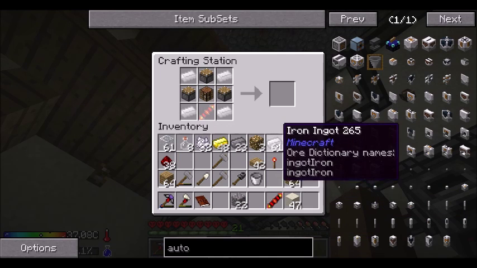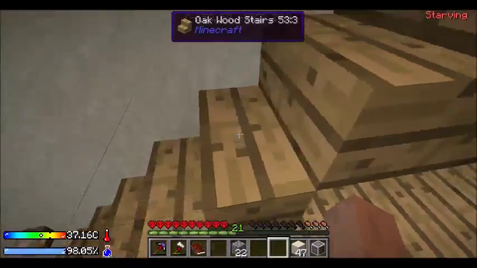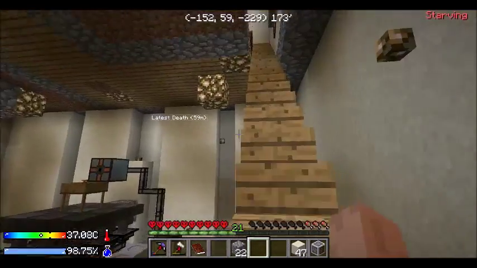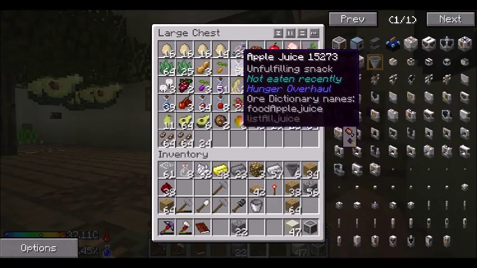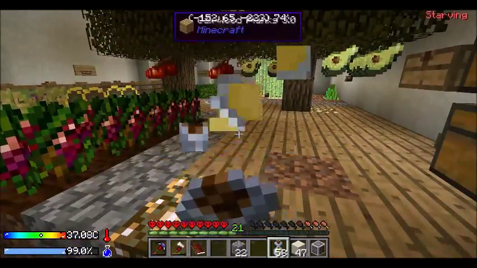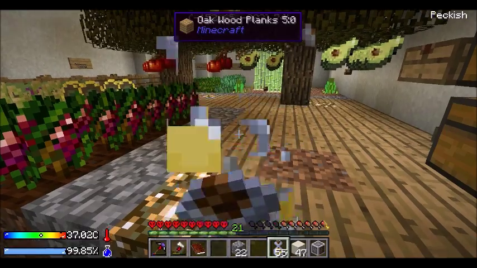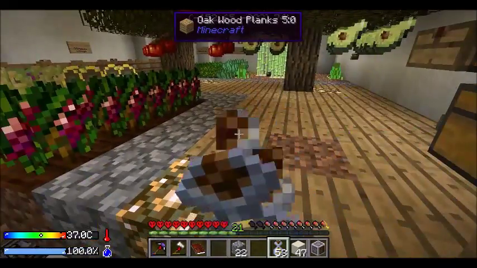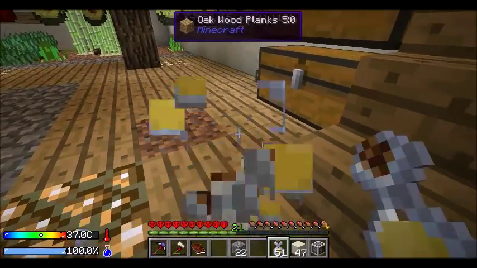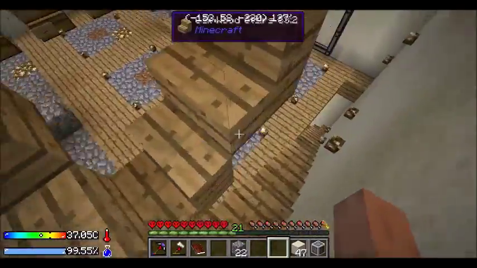Wish this was easier. I haven't used any of the other things yet. Awesome! Auto packager! Oh my god, we need food. Apple juice! That's always good, right? Apple juice is always the best. Don't worry, we're gonna be making, like, freaking cheeseburgers soon or something. It's gonna be great.